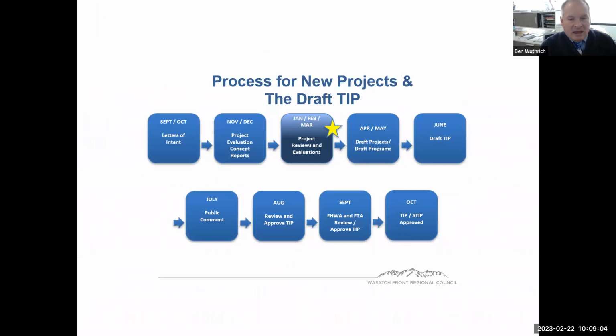So the other thing I want you to be aware of is the Davis or the Ogden-Layton urban area, which essentially goes from North Salt Lake all the way up to Brigham City. Those field reviews are being scheduled for next week, March 1st and March 2nd. We've broken it up essentially by southern and northern. So we'll do Davis County projects on March 1st, and then we'll do the Weber Box Elder County projects on March 2nd.